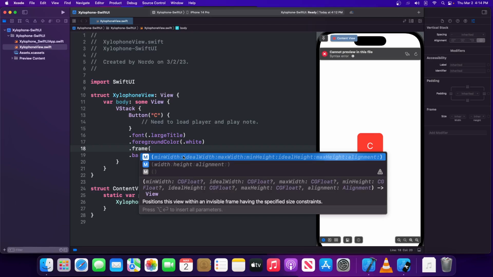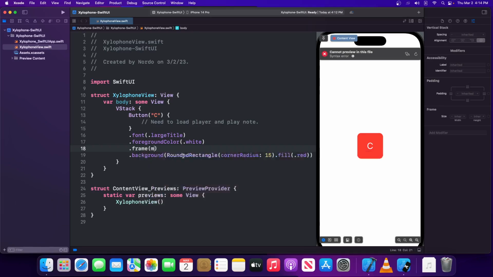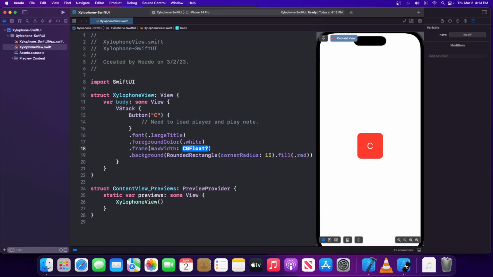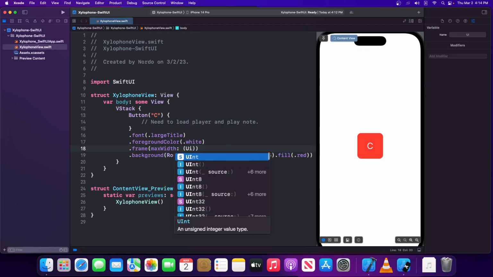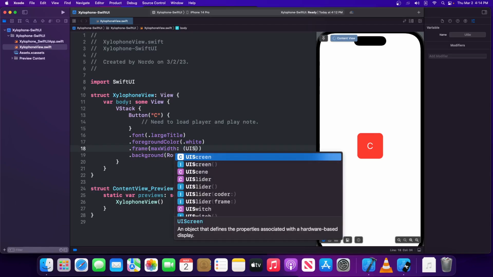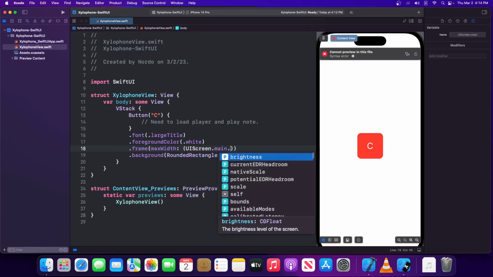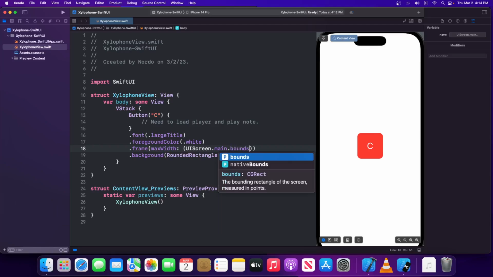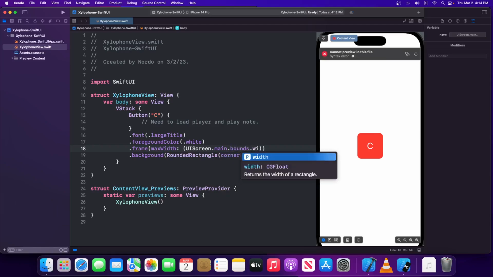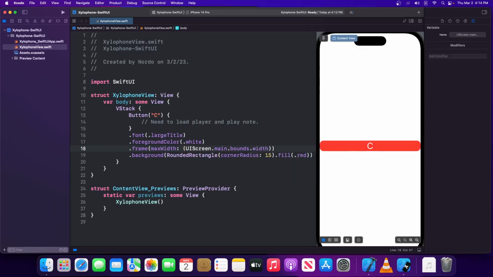So for the max width, I could put a number in here, but I actually just want to make it the screen size. So there's an object, a UI screen object, main dot bounds dot width.